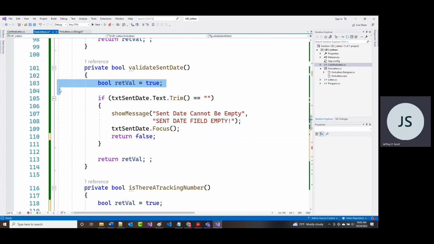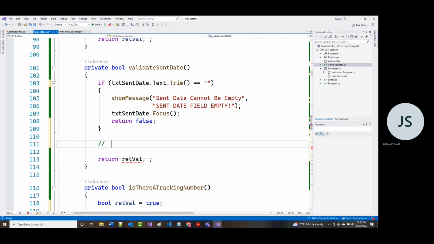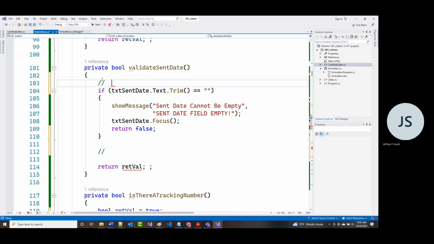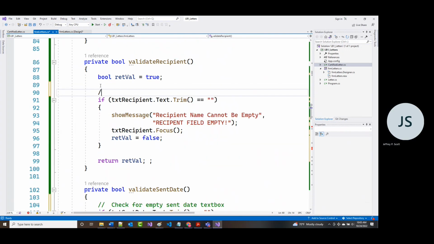And I'm going to get rid of retVal. So if I get down to here, I'll put here, check for empty sent date text box. Just like here, I could have put a check for empty recipient text box.